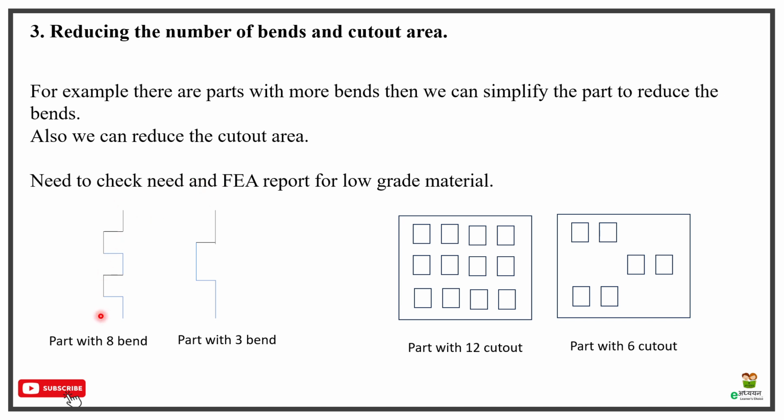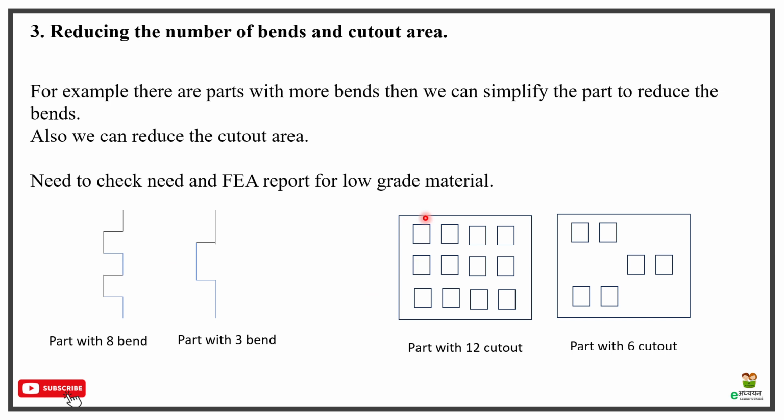There are sometimes locations where we don't need a feature, but initially it was added due to some forecast or future point of view. If later in the design it is not needed, then we can reduce it. Sometimes design takes place over a period of time for developing a prototype, and during that the requirement is not clear and we add provisions, which are not needed later on. Those kinds of things we can reduce.